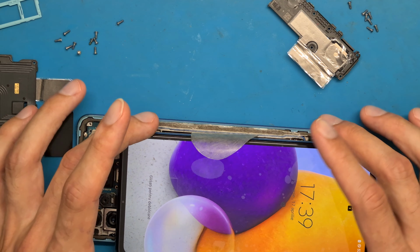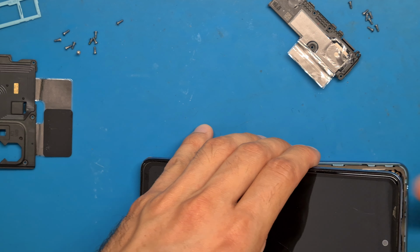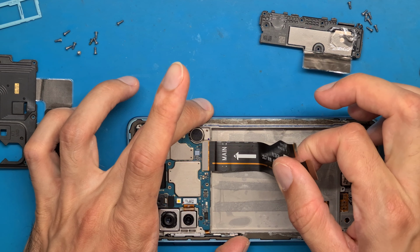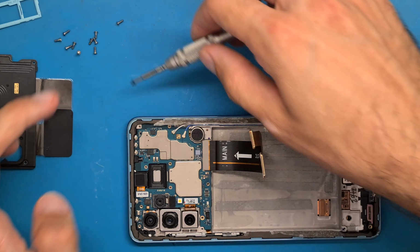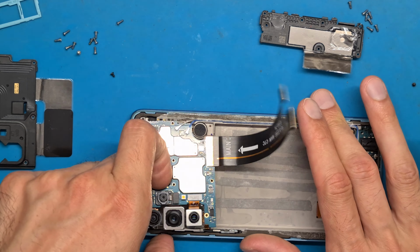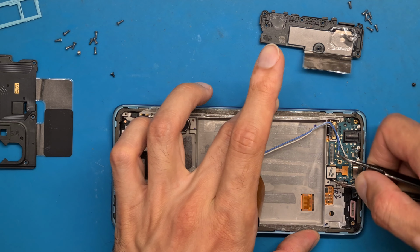Okay, it looks like everything is working. And disconnect the display. Okay, so the battery is out. Unscrew the small black screw from the motherboard, unscrew the small black screw from the charging board, and now get the motherboard out and also the charging board and the fingerprint sensor.